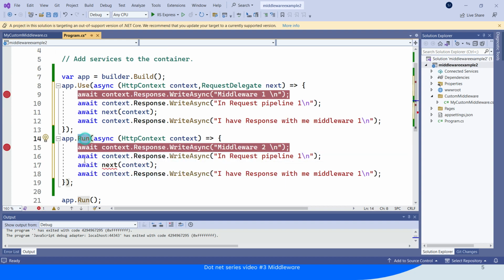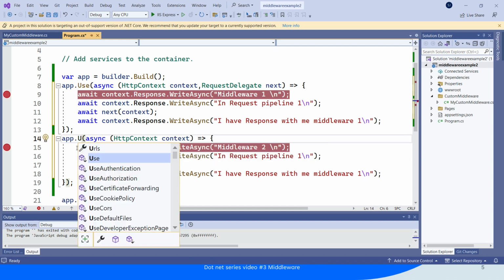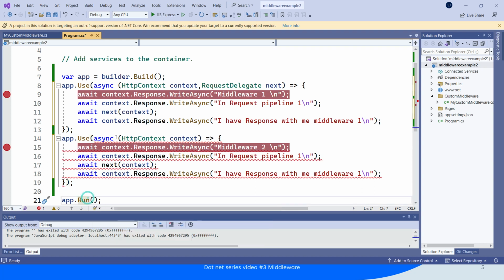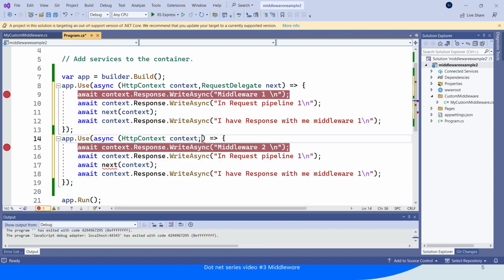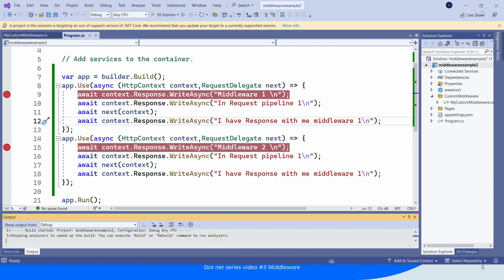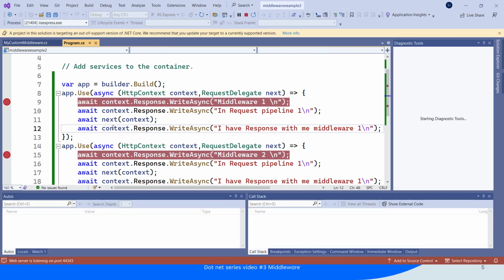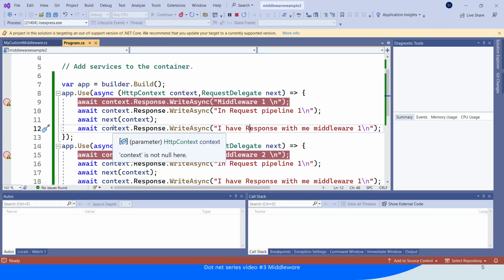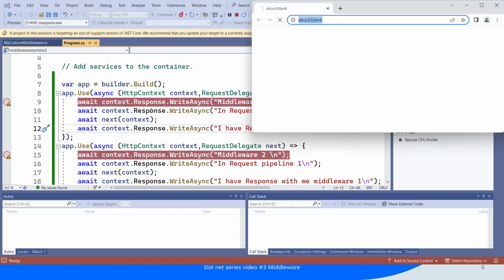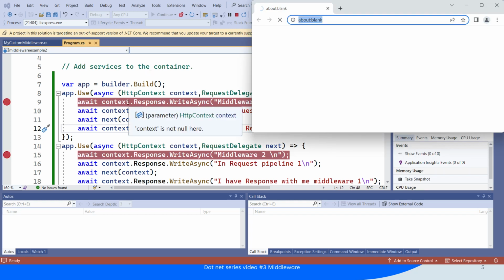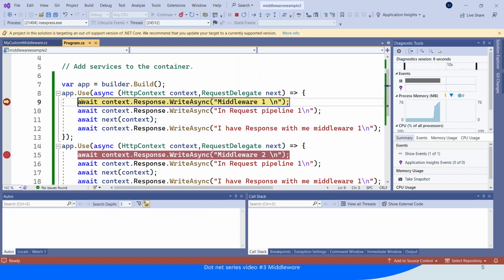Now we have this, so at the last you can use Run for short circuiting your request, with the request delegate next. This is next. Let's print this and see what happens. Let's execute this. Now, first this breakpoint is hit.